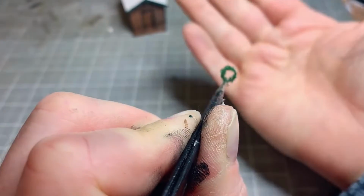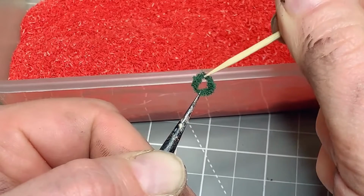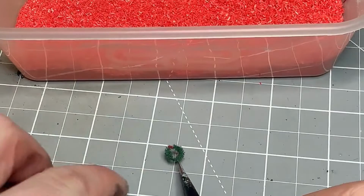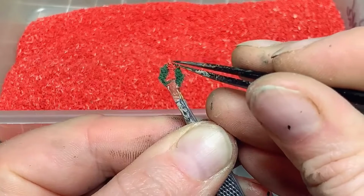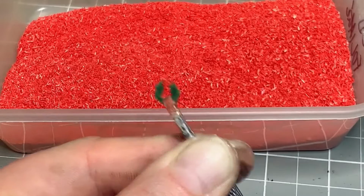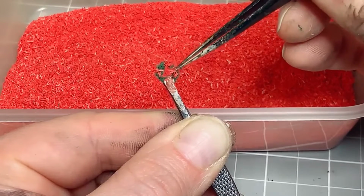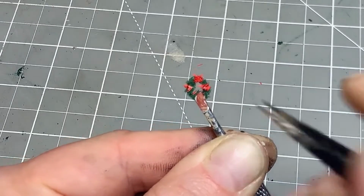The camera sometimes struggles. Now what we've got here is some very finely sieved sawdust that I've coloured red to give us some red foliage, and just putting some spots of super glue at the top there. I'm going to add some red sawdust to the top to represent a little bit of a festive bow, or the effect of poinsettia flowers. So we'll put some right at the very top, and then a couple of little dabs either side will give us a little bit more. You see, that makes a very nice looking Christmas wreath.